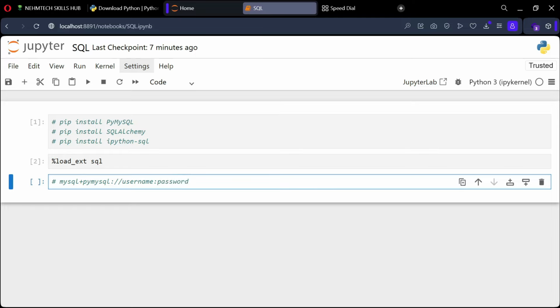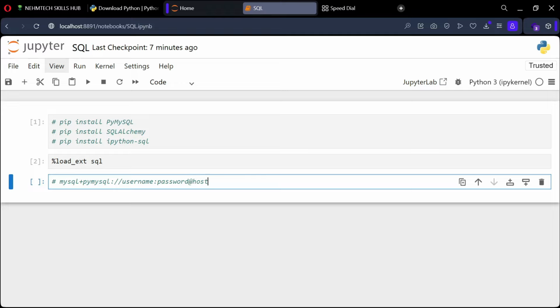Then after the password, you'll be providing the port. But then how do you separate the password from the host name? Sorry, not the port, the host name. You use the @ symbol. Now you might want to make sure that your password does not contain the @ symbol, because in the syntax for establishing the connection on the notebook, this @ symbol is used to separate the password and the host name.